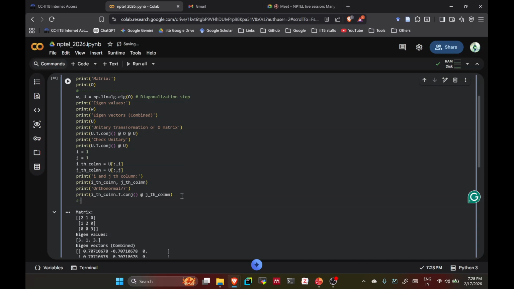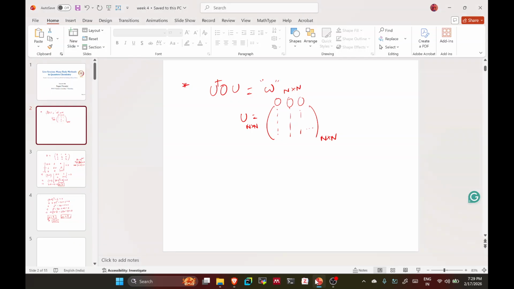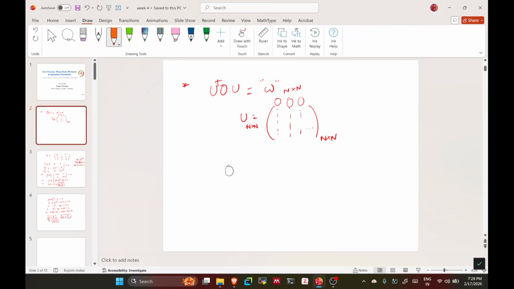So they are orthonormal. Now you can also see one problem that we were facing back then. What was that? That was basically if you write it in this way: OU basically we're writing it in this format, OU equals U omega.